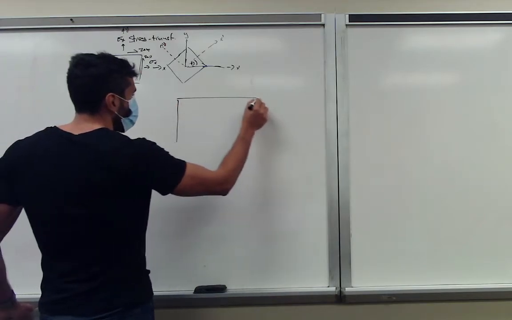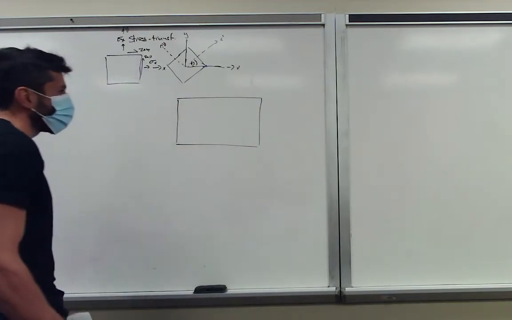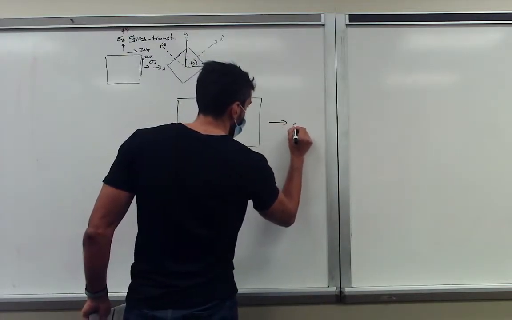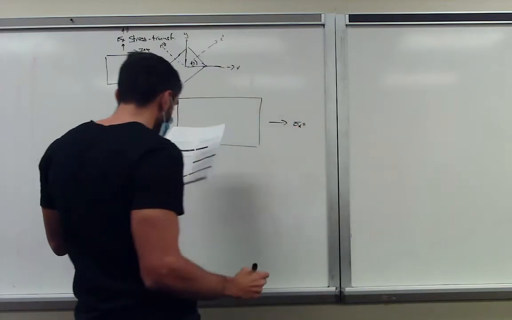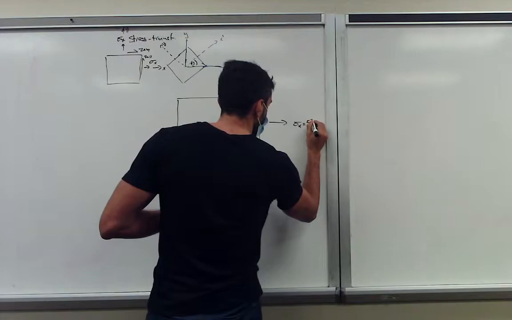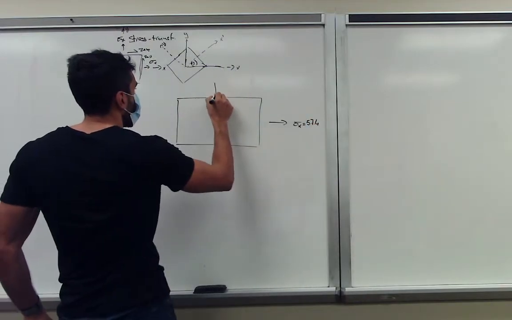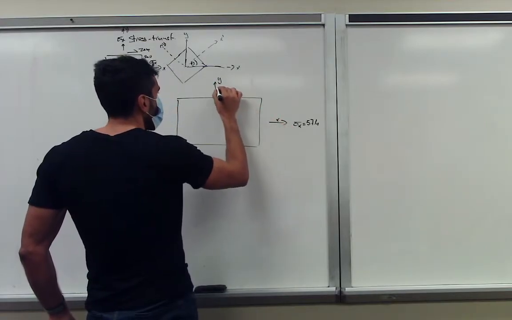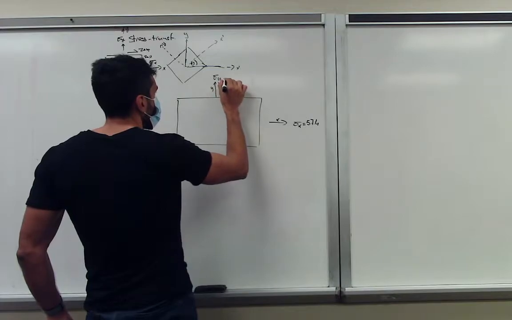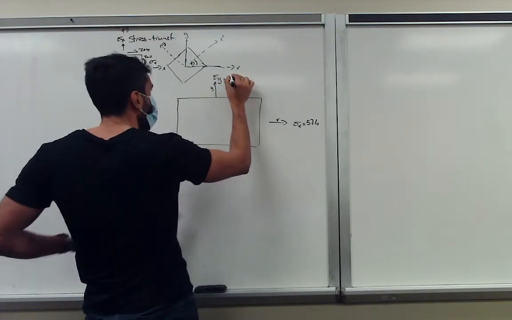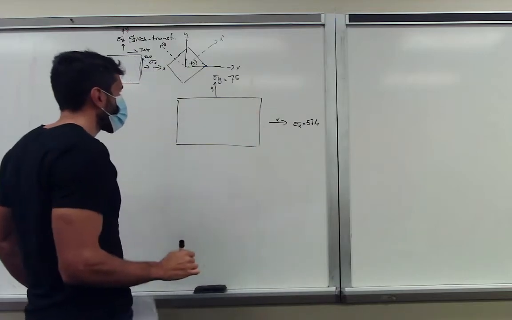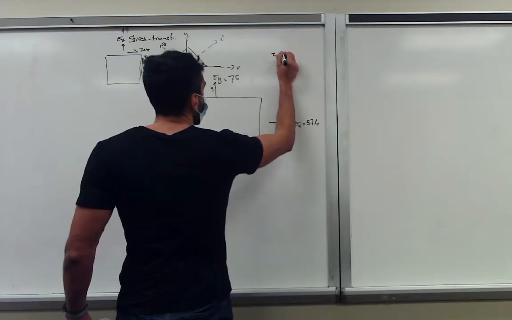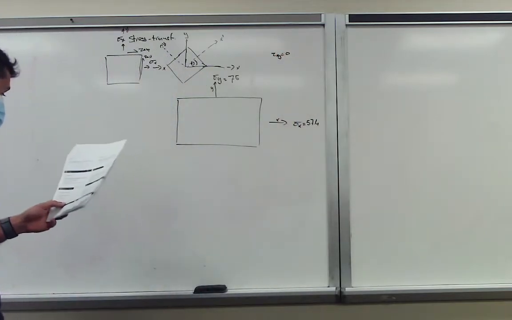We have a given rectangle. In this case, it doesn't really matter if it's a rectangle or a square. And we are given sigma x equal to 57.4, sigma y, the y direction, so this x, this y, sigma y in the y direction, that's equal to 75, if I remember correctly, yep, 75. Tau xy is not given, well, it's given, it is equal to 0 actually.